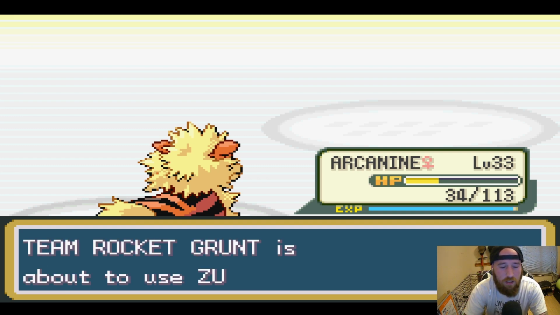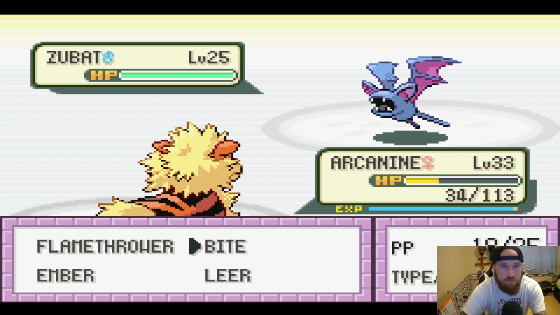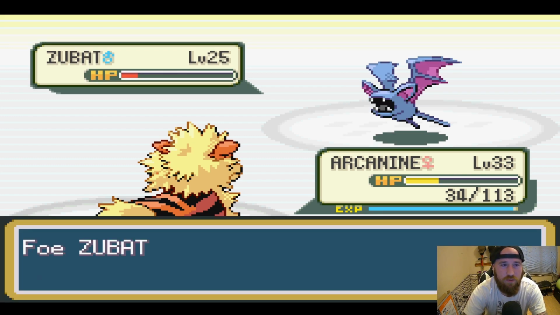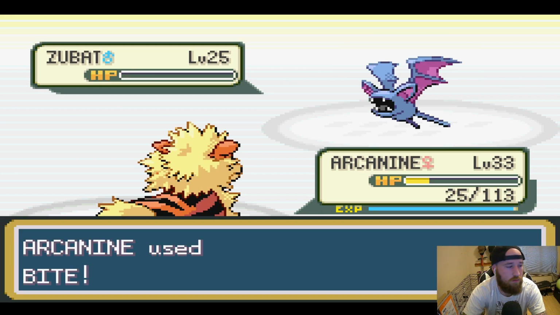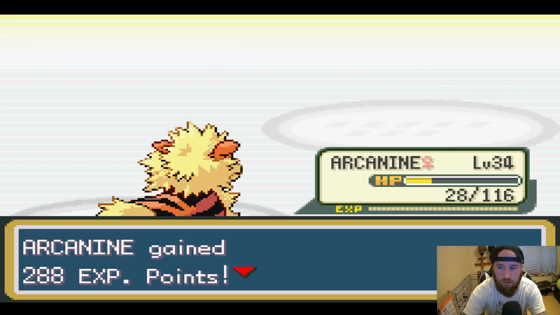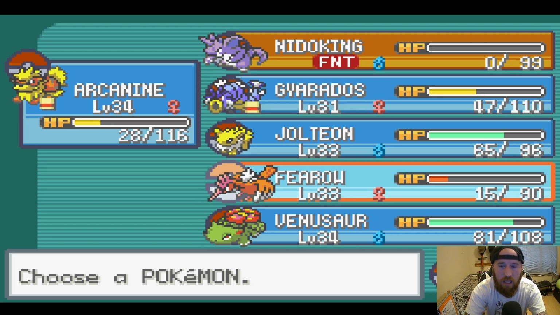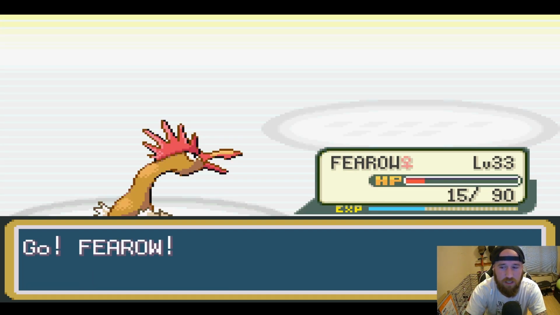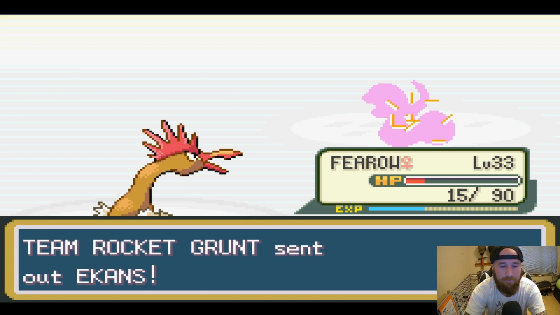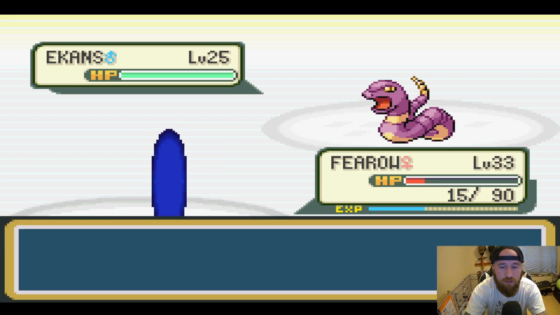Okay. Excuse me. Got the sniffles. Level 34 Arcanine. Heckins, huh? We'll use Fero. We'll risk it. I feel like using Fly, we might be able to take it down. I forgot about Intimidate. We'll see what happens.